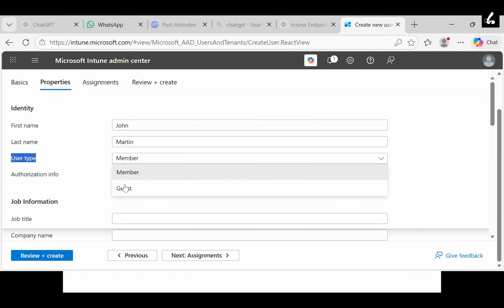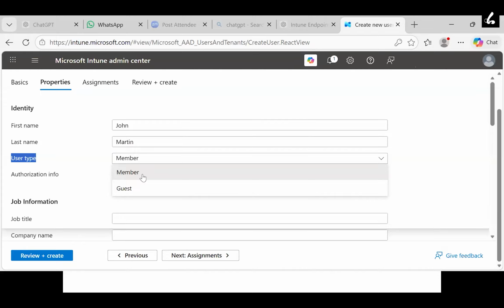Is it going to be a guest user or a member of your organization? Suppose the requirement comes that I need a test user for 1 day or 2 days or 1 week. What do you think, which category it will fall into? I guess guest, correct. So it will depend on the requirement, which kind of user you have to create.